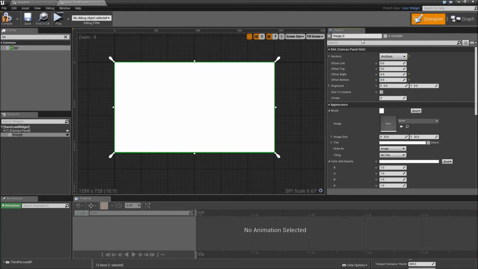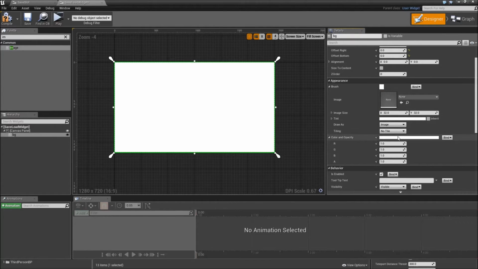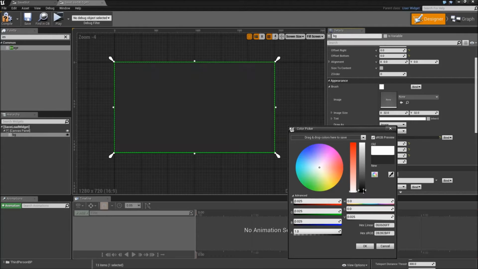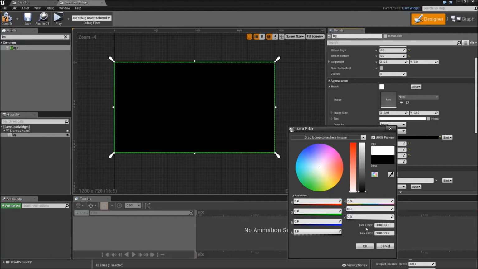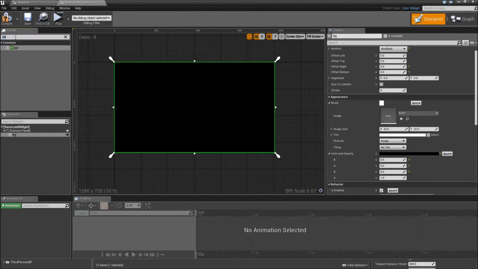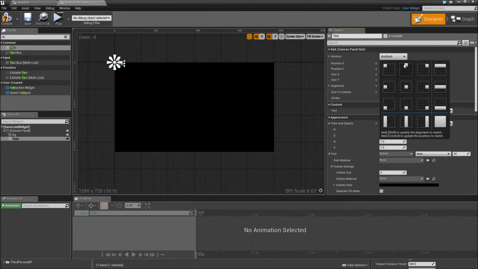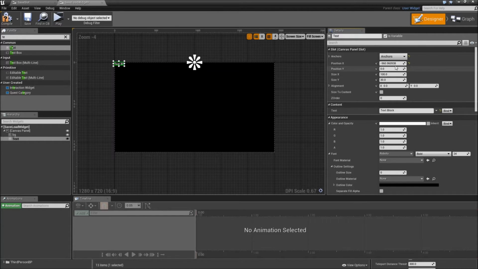We can uncheck the is variable, just call it BG for background, and under color and opacity you can select something like a dark, or let's just use black here. On top of that background we will add a text. Let's just call that text, make it a variable, anchor it to the upper center here.